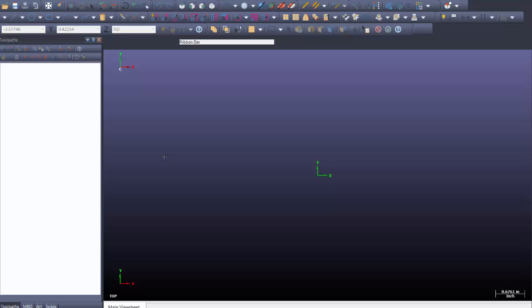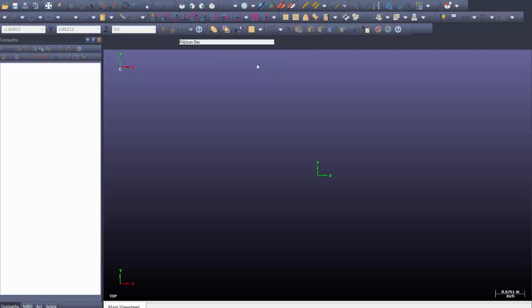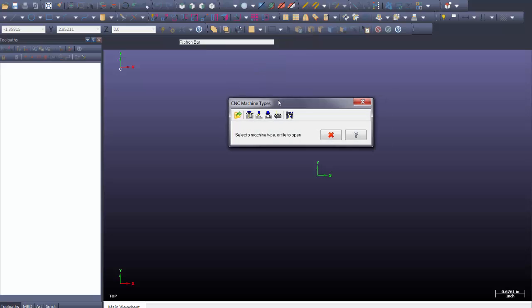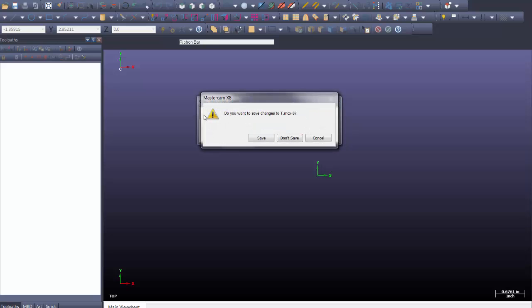Now, to set this inside of Mastercam's configuration for this particular machine, I need to know what machine I want. And I do know that. It's going to be our Haas Auto. So I'm going to go to Settings, Machine Definition. When this window comes up, I'm looking for Open Existing Machine. Don't save because there's nothing there to save.